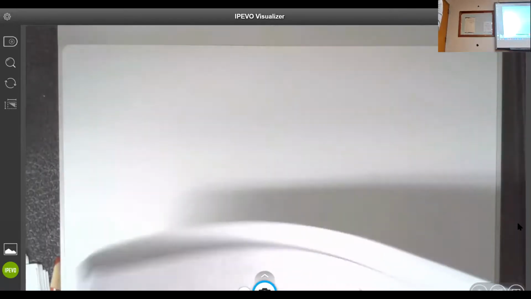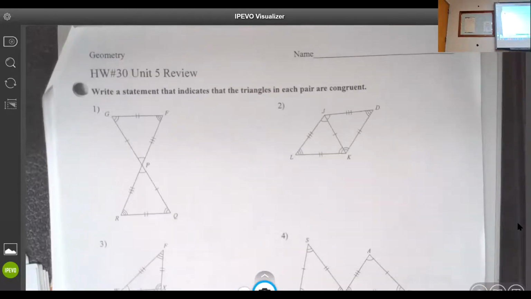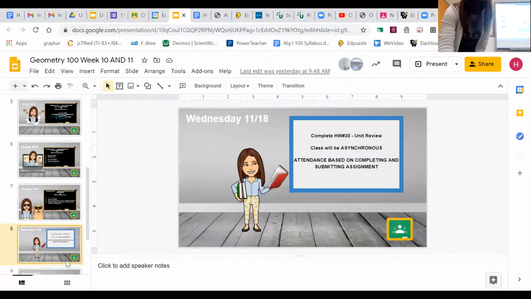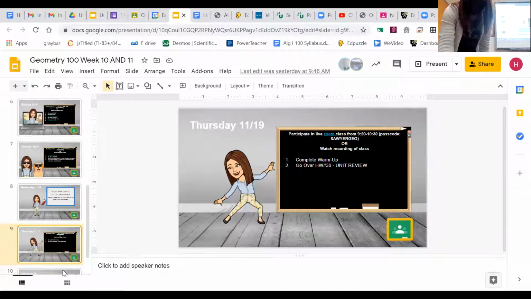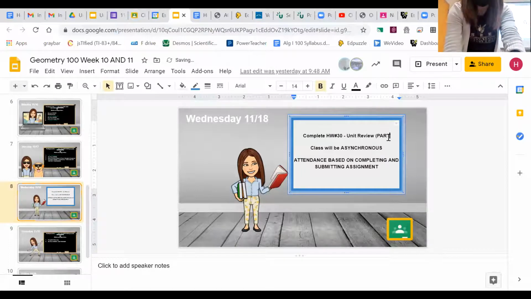So first of all, since it's here, this is what you're going to be working on tomorrow. Now let me see what I put in, because this is longer and I don't think I even put a due date. When did I put it due? Okay, so this is what I'll say. We are going to take the assessment on Friday, but there's a lot here. So let me put in that you should submit in here part 1. There's 2 parts. It says part 2 at the beginning of one of the pages.